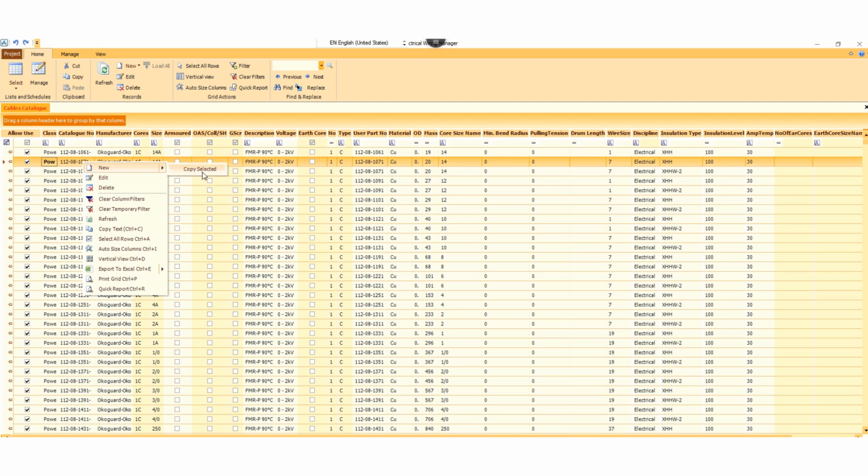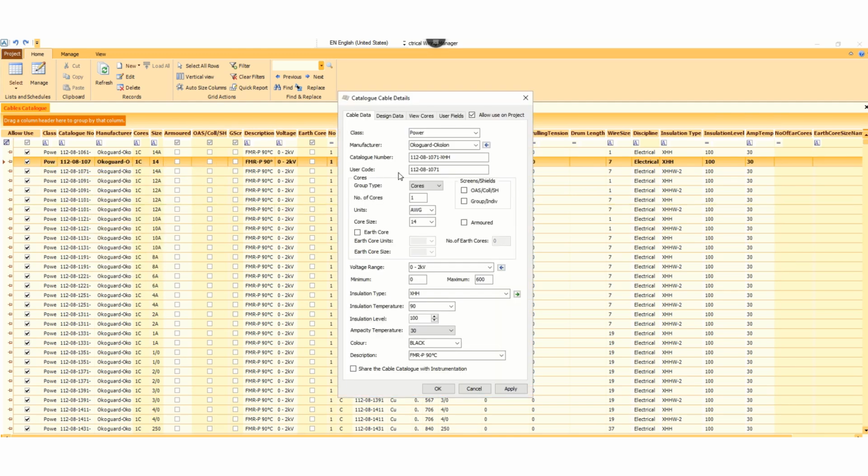If you click Copy Selected, then the pre-filled and populated data will come over here. So this is now copied.